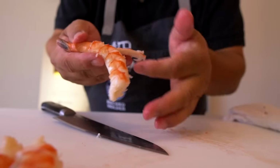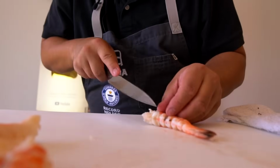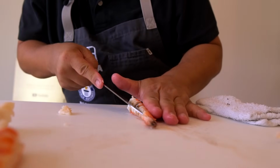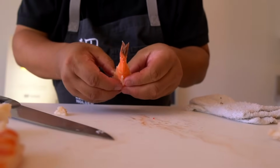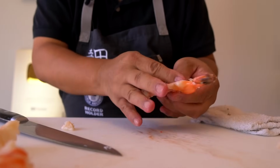Because this is already cut on this side. If I cut from here, everything is going to be separate. Some of that is okay, some of that is not good. So I usually take out the vein from this side.